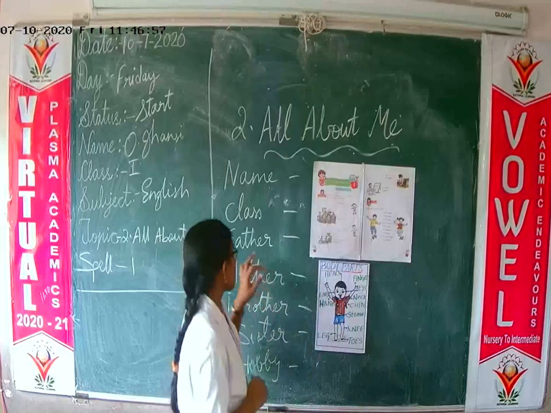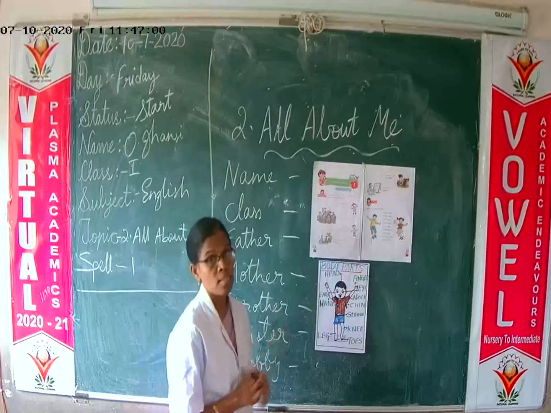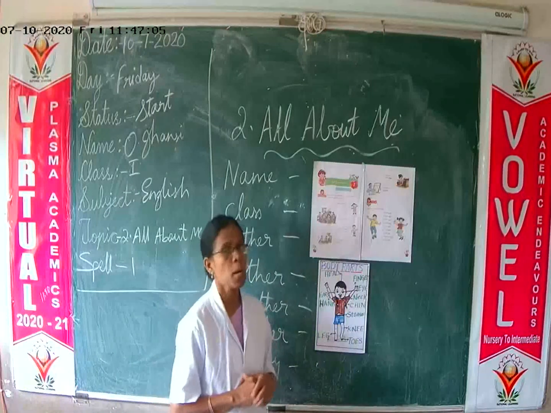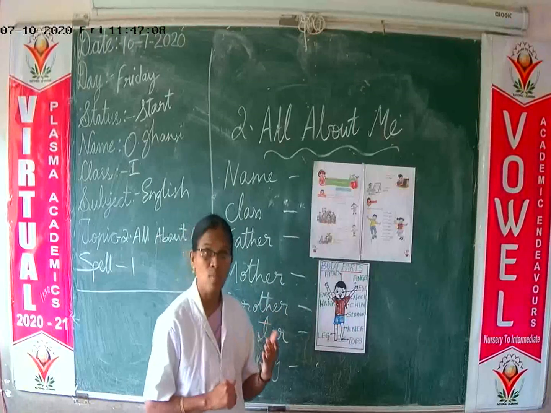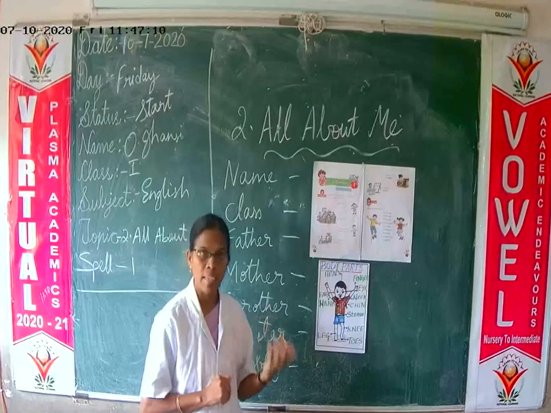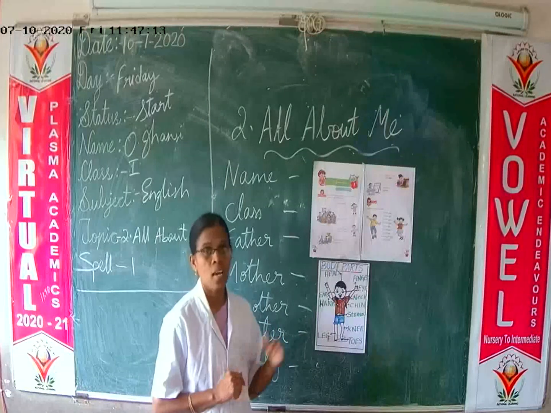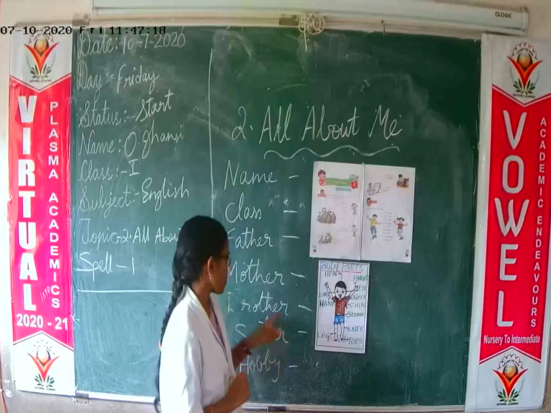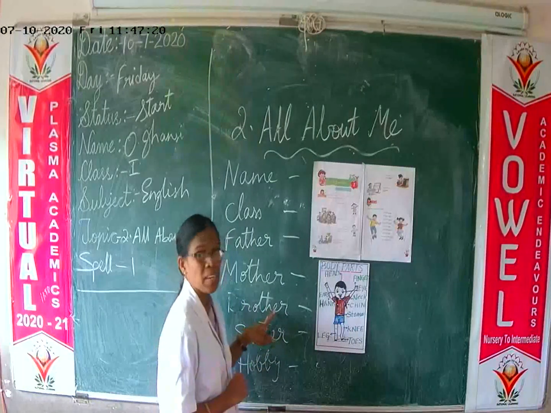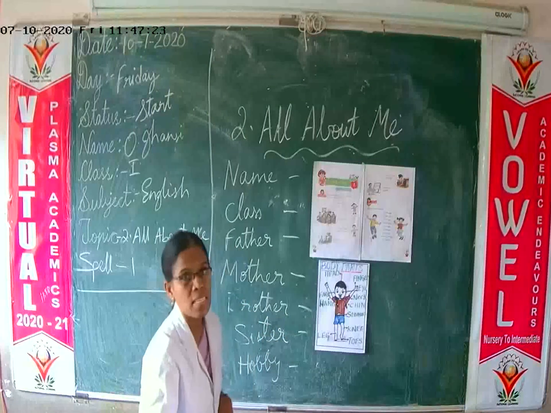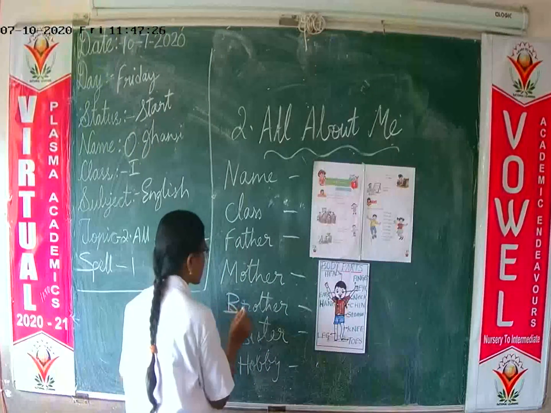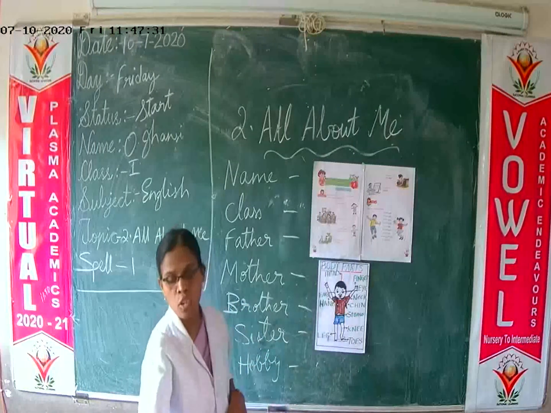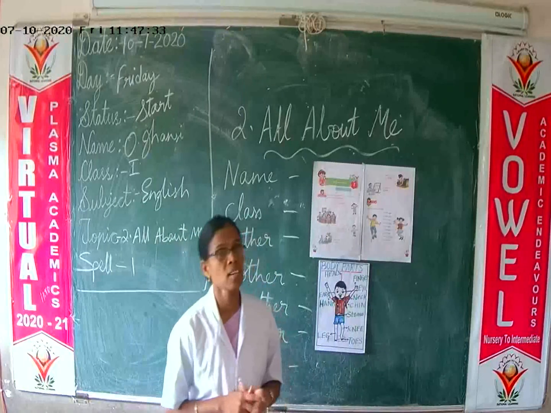Next, tell about your father, about your parents. So you have to tell about your father, mother. What are their names? What they are means what work they do? About your parents you can give the information. Next, siblings. Siblings means brothers and sisters, if you have brothers and sisters. About brothers or sisters you can introduce.